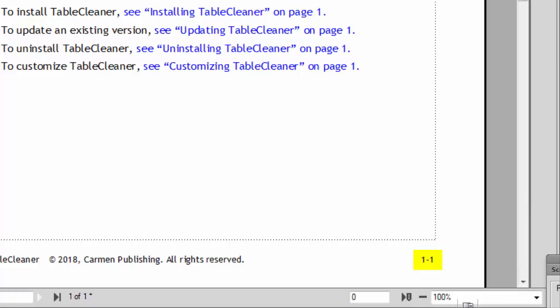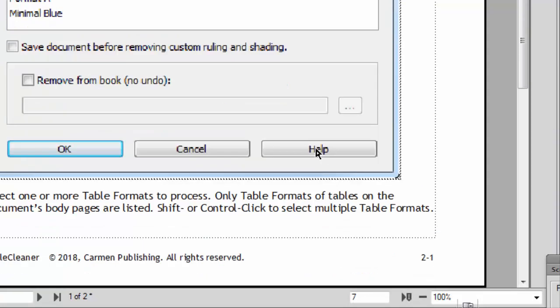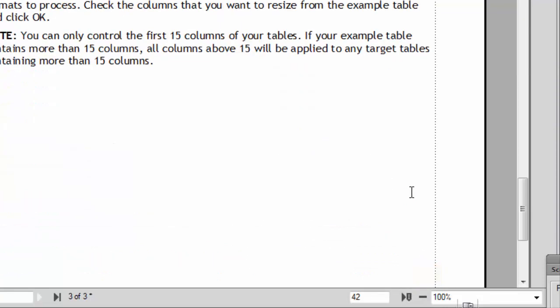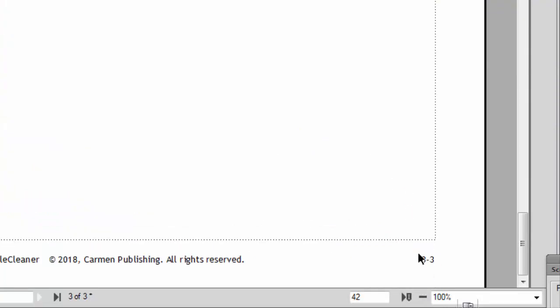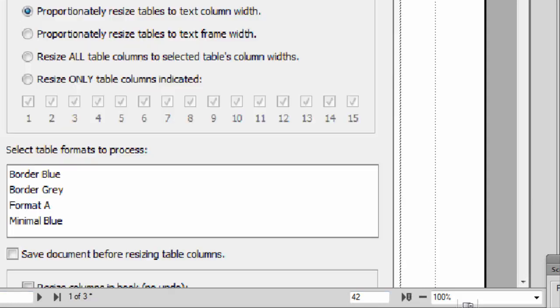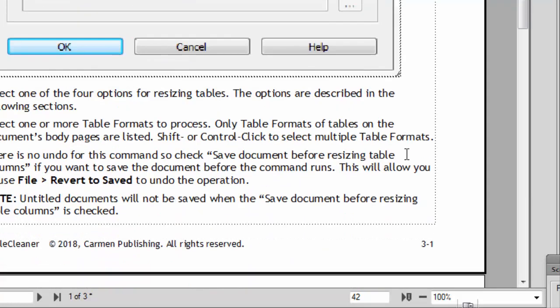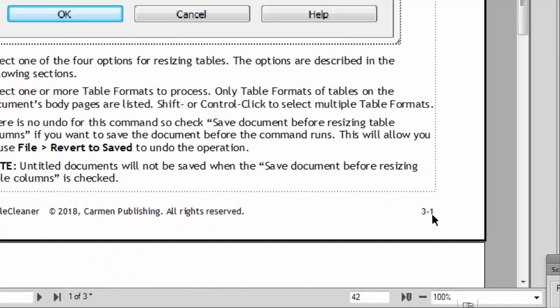1-1. Chapter 2 would restart at 2-1, and 3-1, 3-3, and so on. So each of these chapters, the number is going to restart. And of course, we have this prefix, this chapter prefix down in the footer, so they know what chapter they're in.